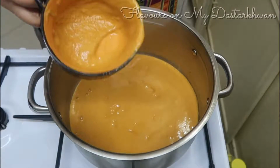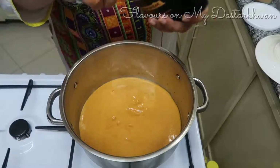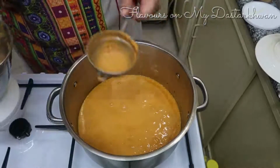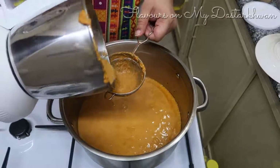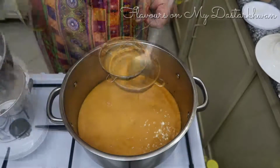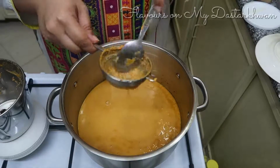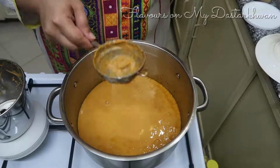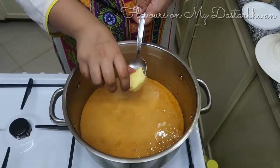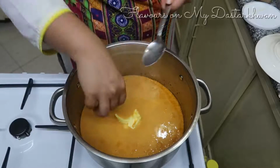Now this is my whole gravy which I had sieved. It took me some time to do that. I had to actually go back and sit down at my dining table and do the whole process because my sieve was really small. But you can take a large sieve and do it, but it actually adds to the difference. You really know when you work really hard on a dish, on a recipe, it really turns out well. Perhaps it's because of the hard work that you have taken to do this, and it was fantastic. So really do not skip on the step of sieving this mixture.